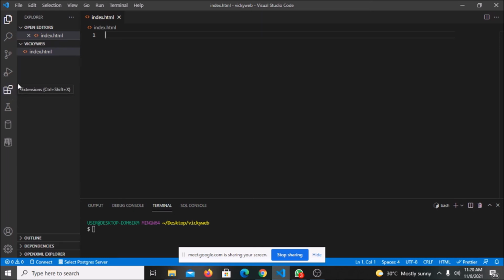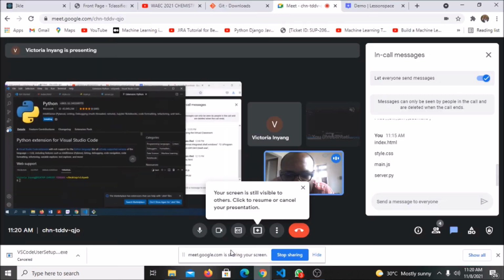You will see this place. They wrote extensions. Click on it on your own VS Code. Can you see this place? Yeah. Now go to your own VS Code and click there. I've clicked. Good. So, we want to install some extensions now. I've not seen yours. I'm looking at your screen. I'm not seeing it. I've clicked it. Good. Click again.